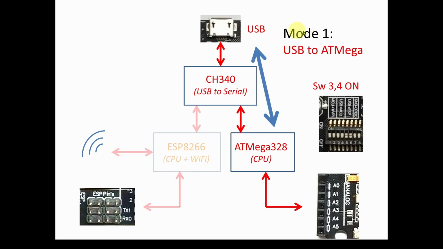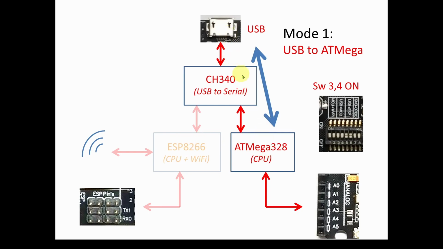The first mode is called Mode 1, and that is what you're normally used to with an Arduino Uno or Nano or whatever. That's basically communicating over USB with your computer, where you convert to serial protocol and connect to the ATmega 328, where you have a sketch, and that allows you to access the GPIO pins. So this is the normal mode that you have on a regular Arduino Uno or a Nano, and you're basically ignoring this ESP8266.